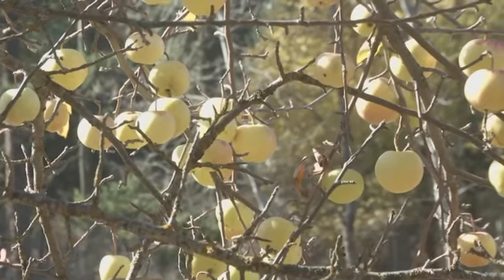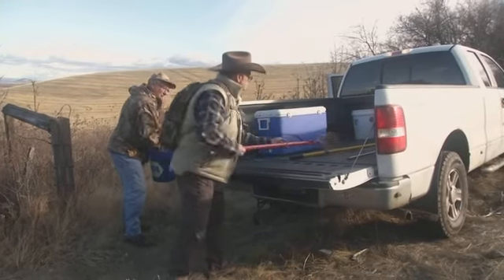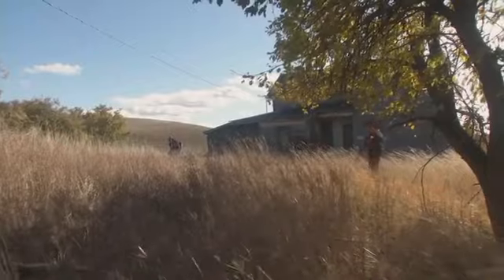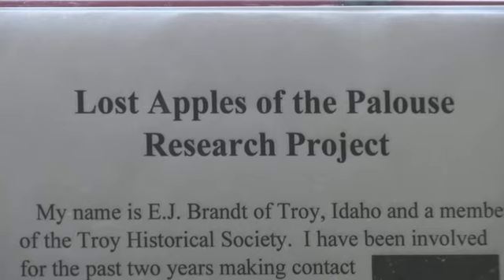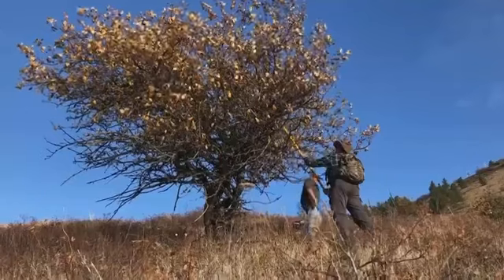What we're trying to do is recover apples that in the last hundred or so years have been lost or thought to be extinct. There were once at least 17,000 named apple varieties in North America, trees planted by homesteaders who relied on them to survive. Now, less than one quarter of those remain. Experts call the missing ones lost apples, but some of these lost apples are still growing. It's finding them that's the challenge.